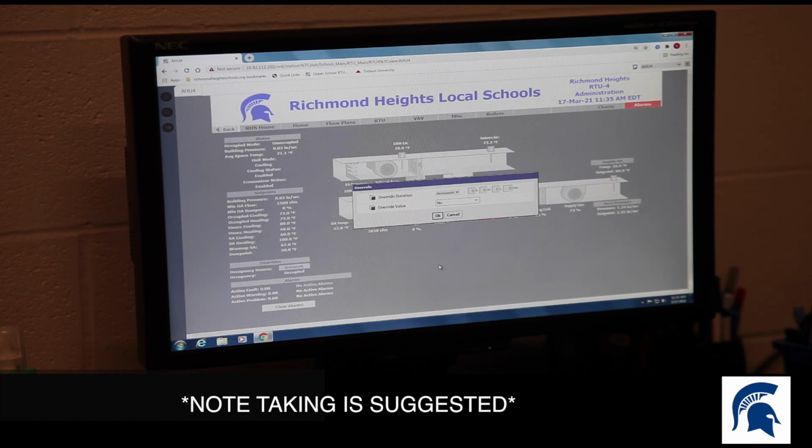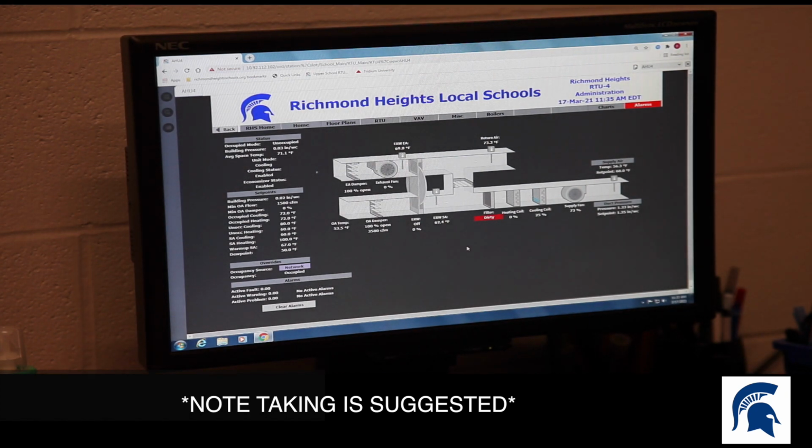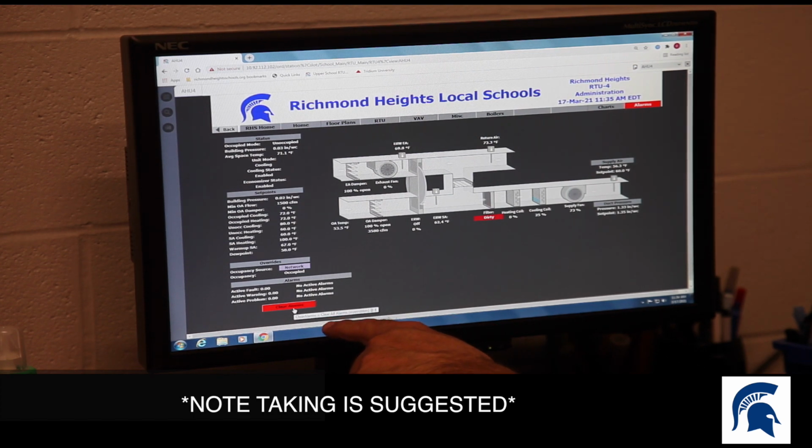In the drop down where it says override value, click the arrow and select clear all alarms. Then you see where it says permanent directly above there? It says override duration or permanent. Change that, hit the drop down and just do it for like 1 minute. Then hit OK. So now that's overridden to reset. I know there's not any alarms there. So now it lit up in red, so I could clear the alarm.